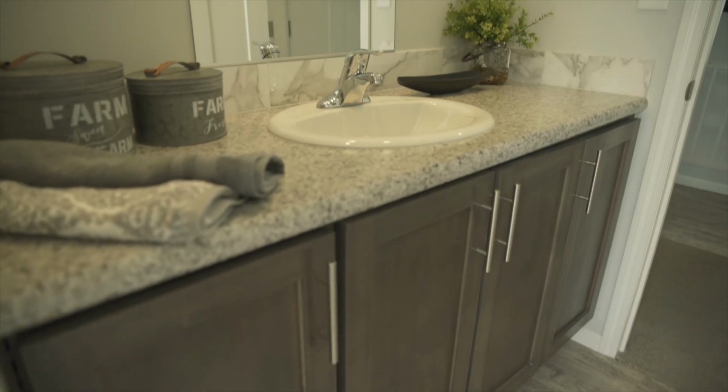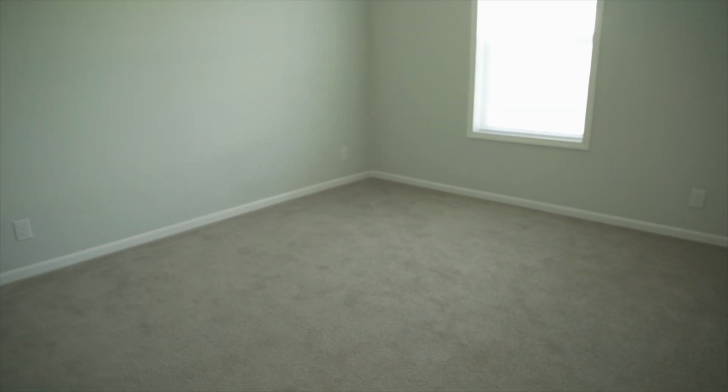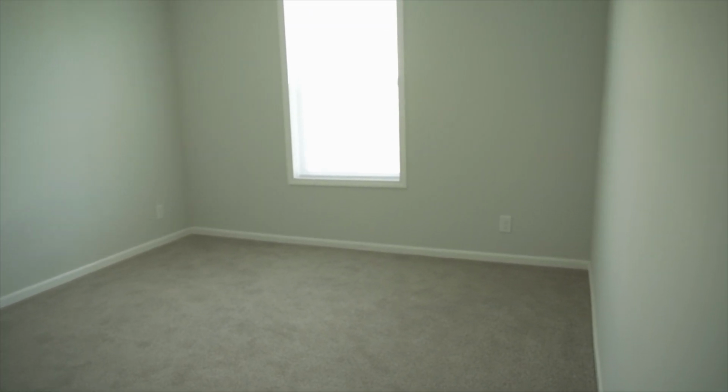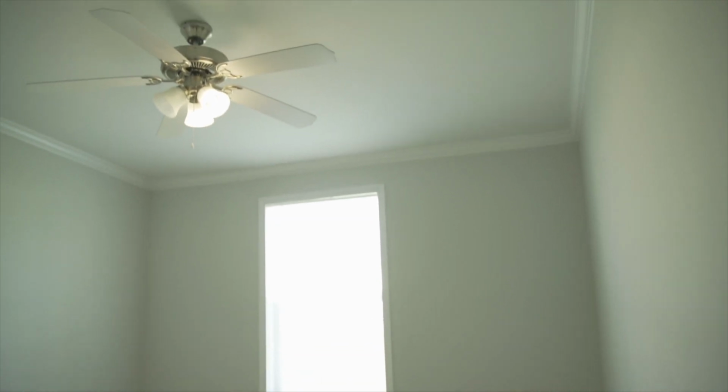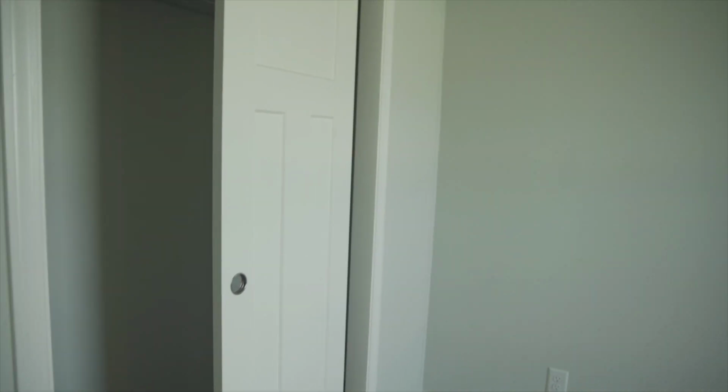This manufactured or modular home is not only energy efficient, but it is also very safe. Keeping your family safe is something that we here at Family Dream Homes take very seriously. We install all of our homes to handle more straight line winds than your typical site-built home. For more information on manufactured homes and storms, please see our YouTube video on this very topic.